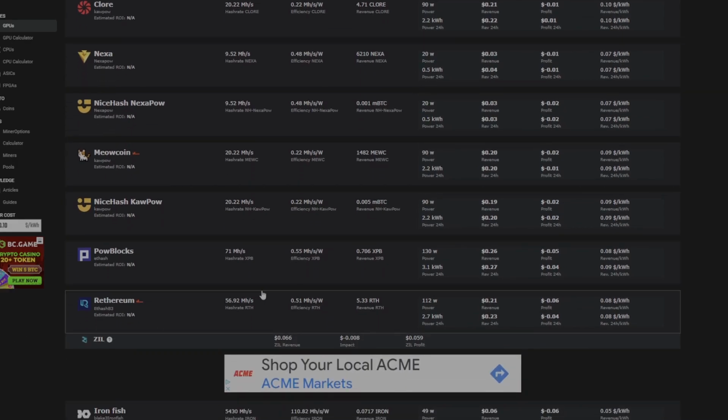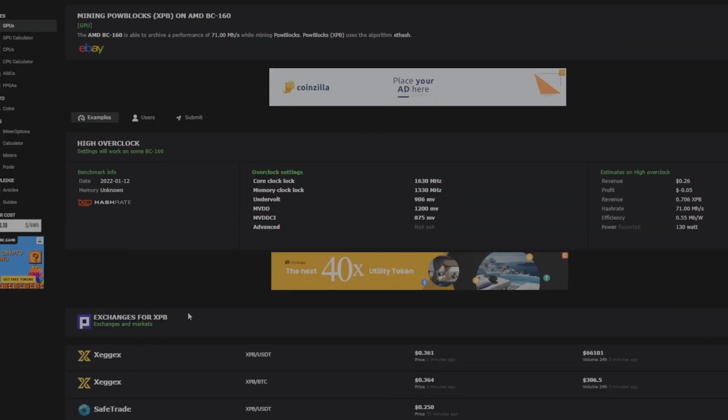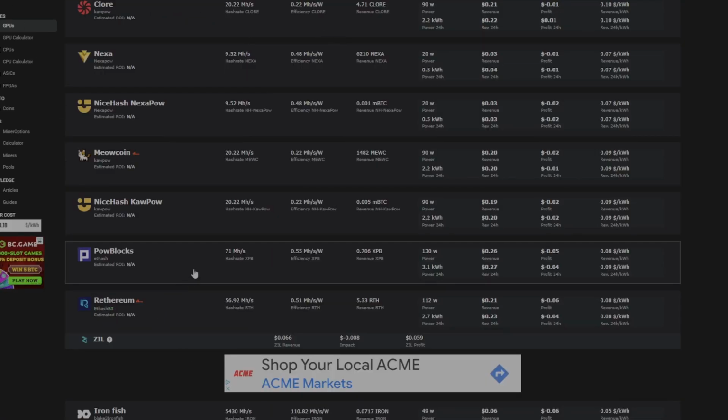So I put all of mine, my BC160s, on POW blocks, mining that along with ZIL. You can see it's losing about 5 cents profit. My power readings for the BC160s show a little bit less than this in Hive, so I'm assuming they're probably about 140-ish watts, give or take, which is generally pretty accurate with the hashrate.no numbers, and I'm okay with losing 5 cents because I'm banking on a POW block pump.